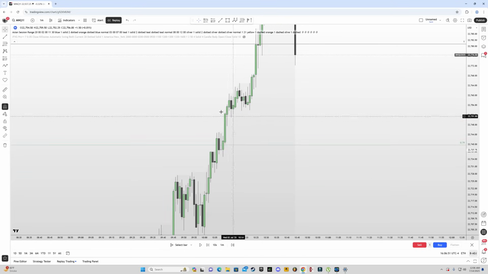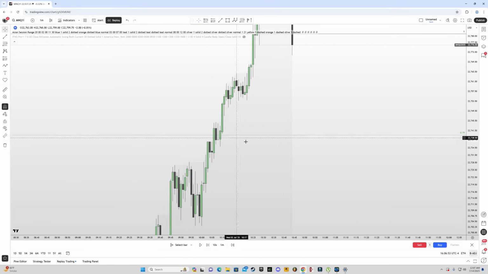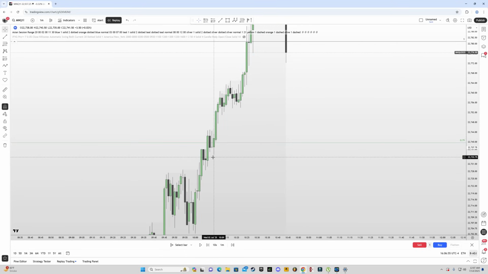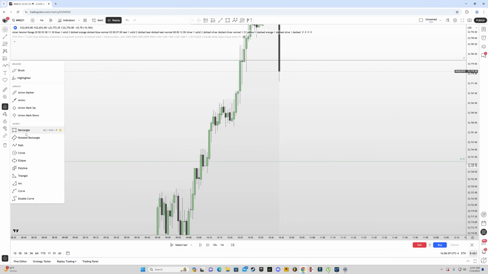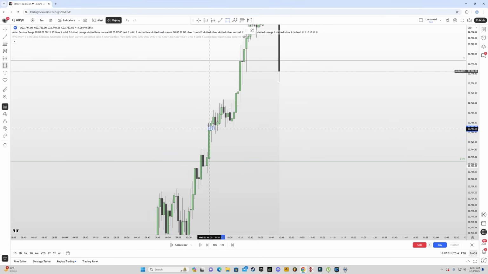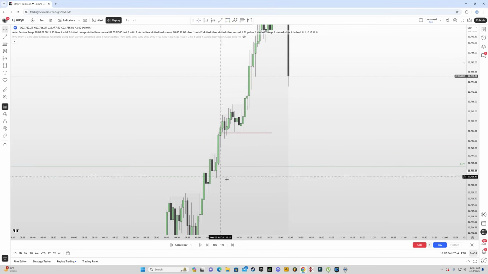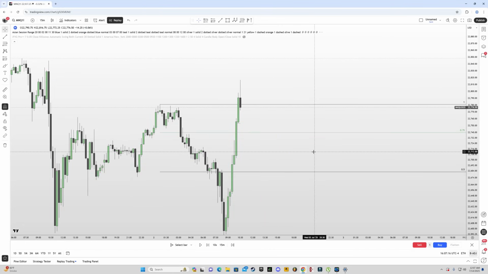Now in this scenario, when we closed above it, we didn't have any fair value gap. We left one behind over here, but we didn't come and fill it up. So this was the fair value gap that price utilized. So as I said before, when price is above the 0.79 level, price will just shoot up. It will not retrace at all in most cases. So that is example one. You can see how if you have correct draw on liquidity, trading becomes easy. And yeah, let's move on to the next example now.